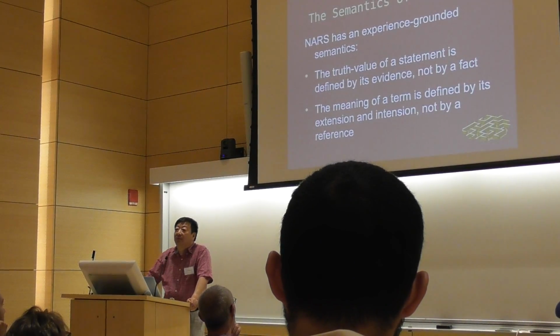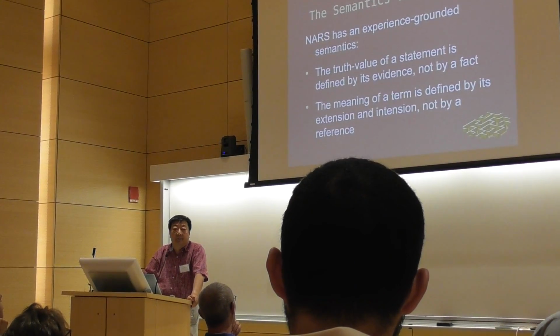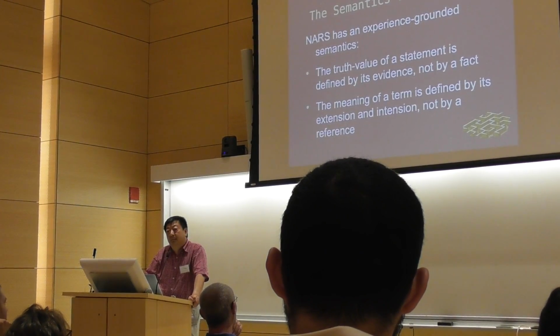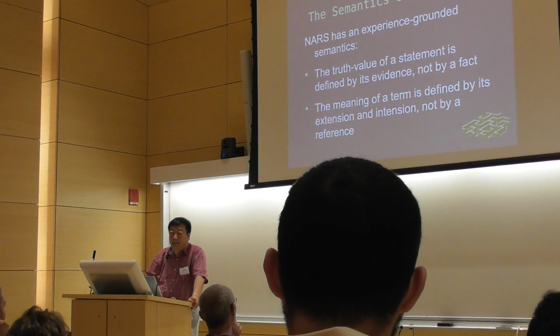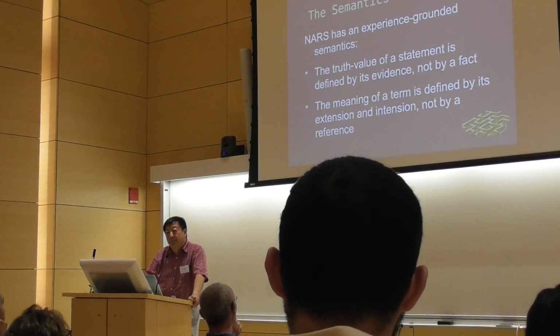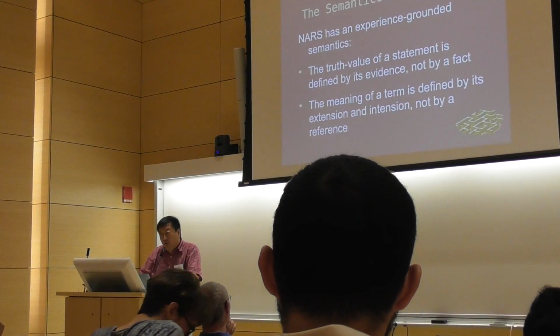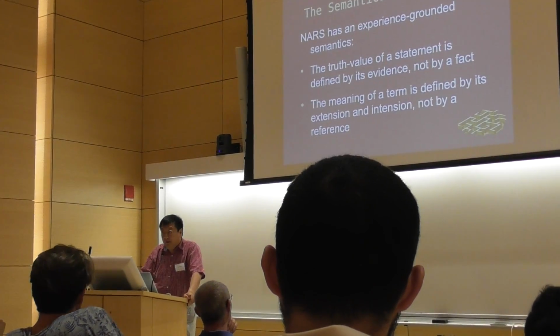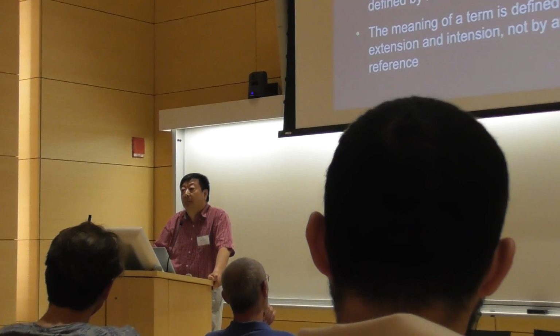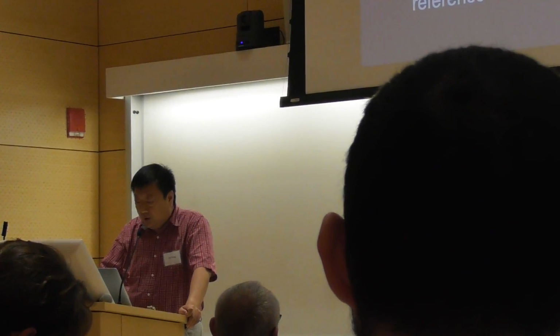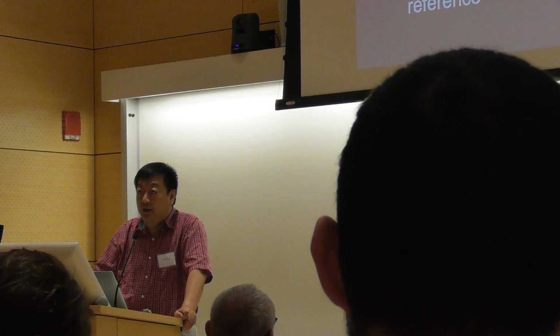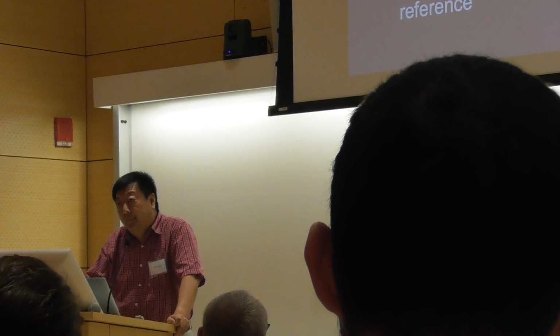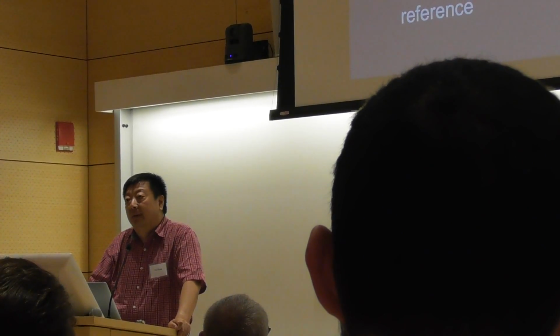First, you see both truth value and meaning are subjective. They're not objective. It depends on which system you're taking. Second, both of them change over time because what? Because experience, by definition, extends over time. Okay? A system always gets new experience, and those experiences, by definition, are going to change the meaning of the terms involved and the truth value of the statements involved.